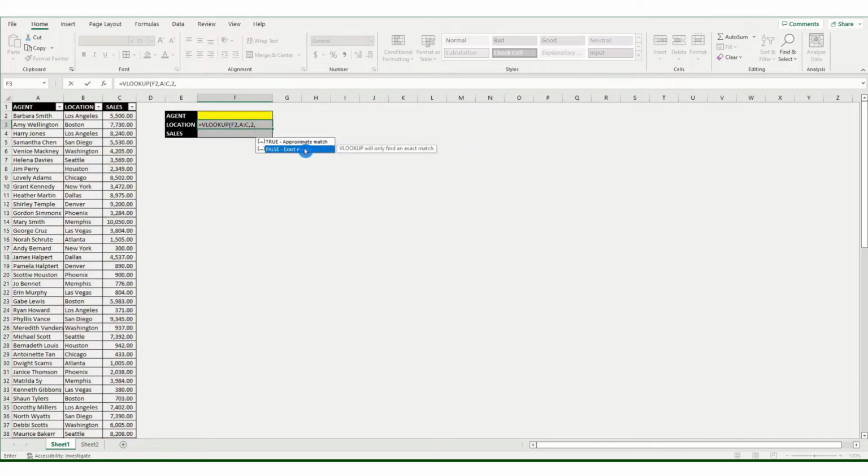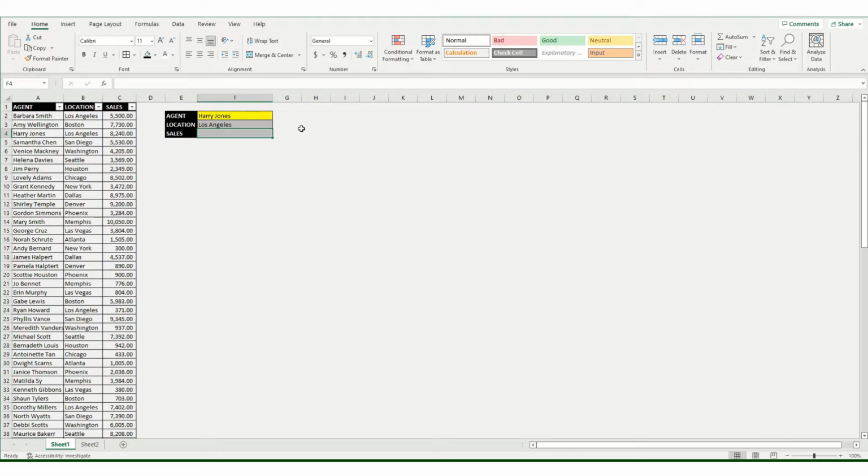We want the exact match, so choose false, close parenthesis, hit enter, and we're getting this no values available. It's because our agent name is blank. So let us try to enter one name, Harry Jones, and we can now see the location, Los Angeles.